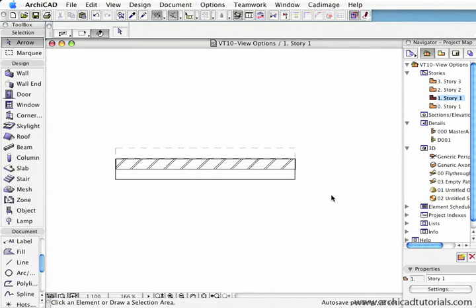This can be quite frustrating, and the only way around it is to grab the marquee tool, make it a thick marquee which grabs all the stories, select it, go to F4. Now the wall has reappeared. The best thing to do is select it there and then change its view properties to projected with overhead. Push OK, and when we go back to the floor plan, it's correctly displayed once again.